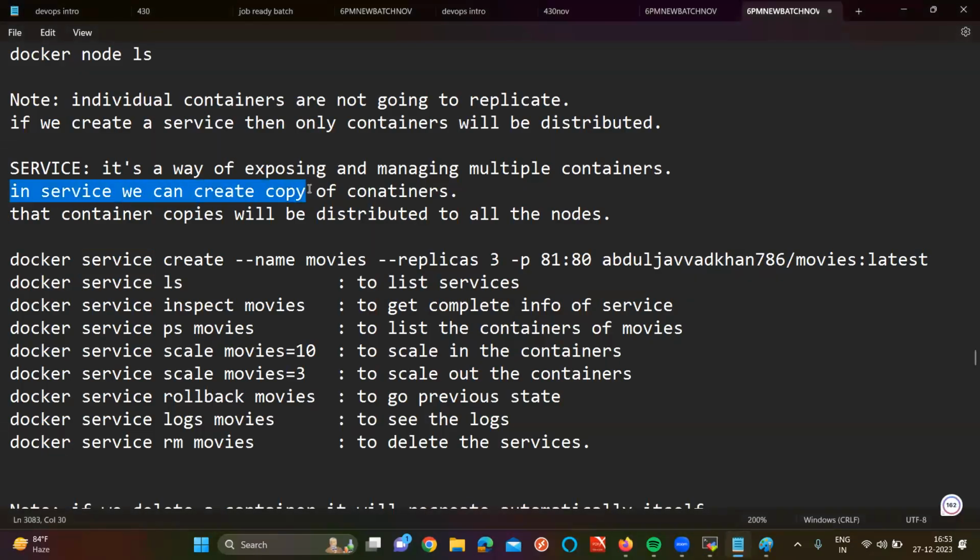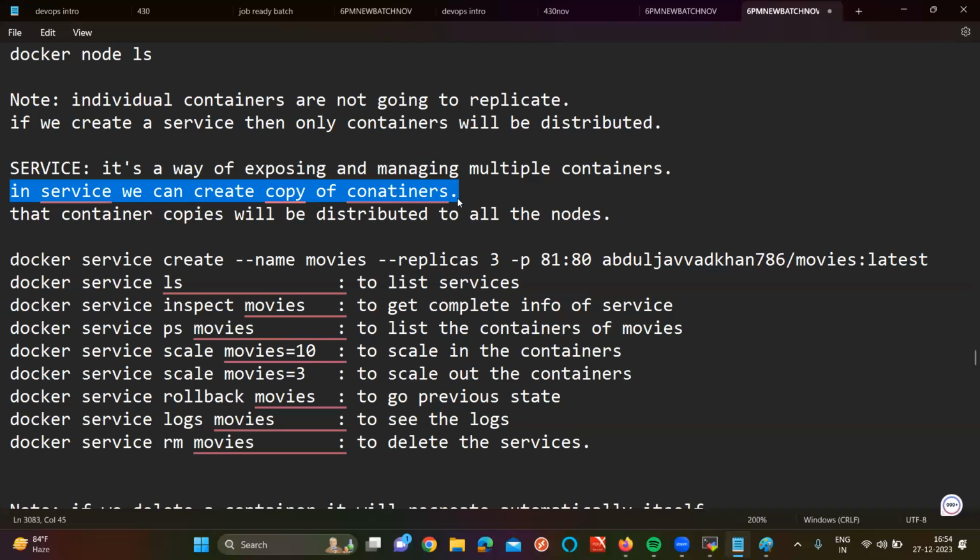In service, we can create copies of containers.